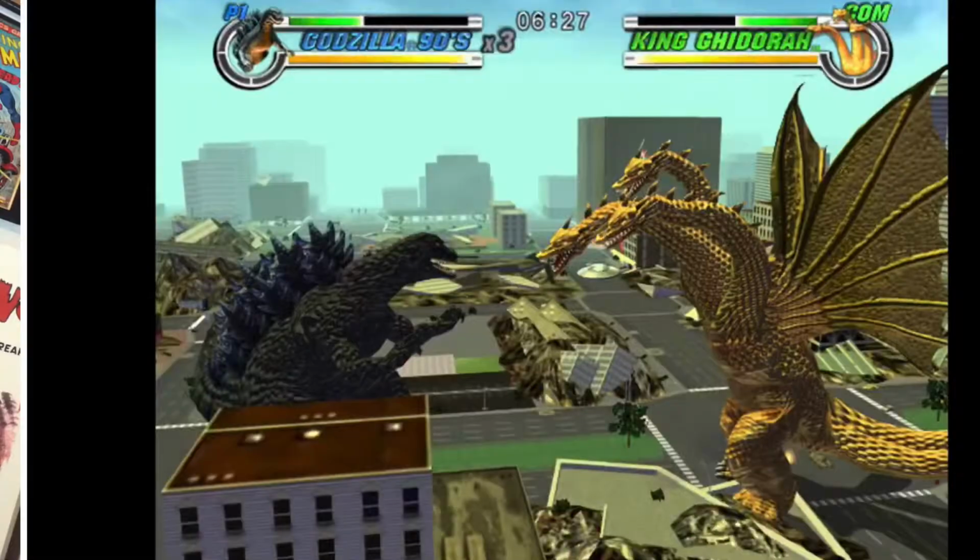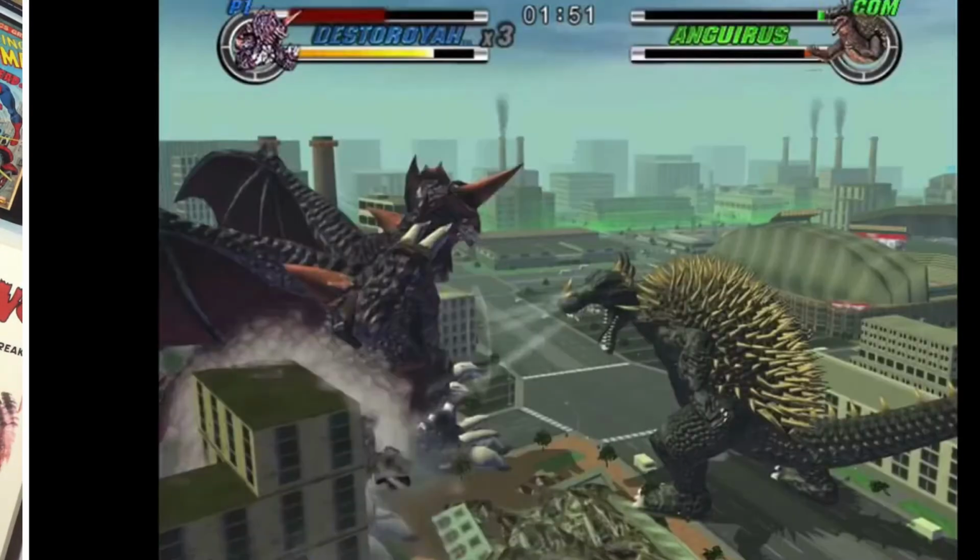Even long before these new Godzilla movies came out, I have two young nephews, and they know all the Godzilla characters because I have a Godzilla video game on my GameCube, and they play it all the time. It's Godzilla, I think, Destroy All Monsters or something. And you can play as all these cool characters, so they know who Destroyah is and Ghidorah is. But Mothra is not even a playable character, because how could you really play with and fight with Mothra? She just flies by in the background every once in a while.